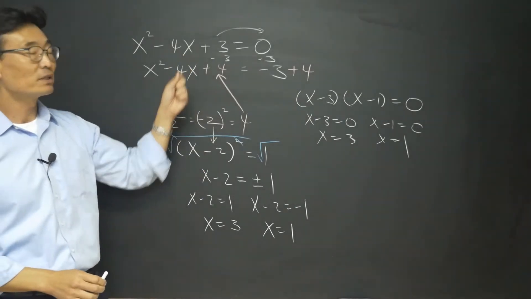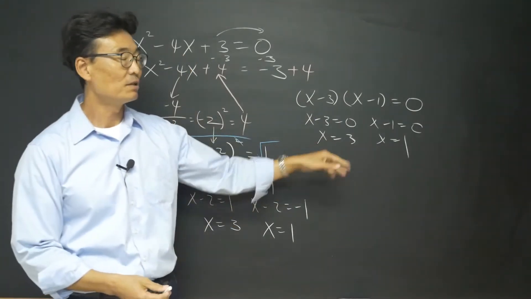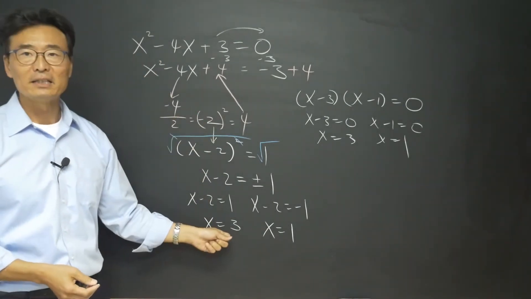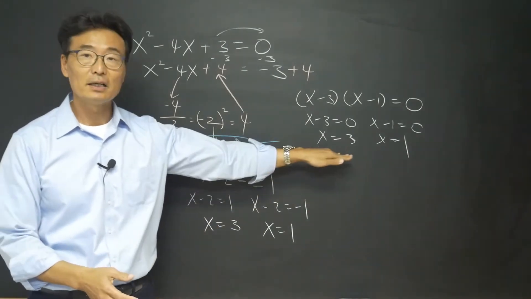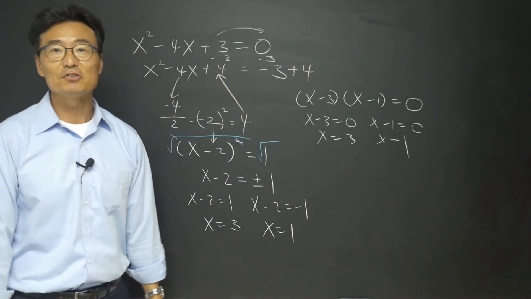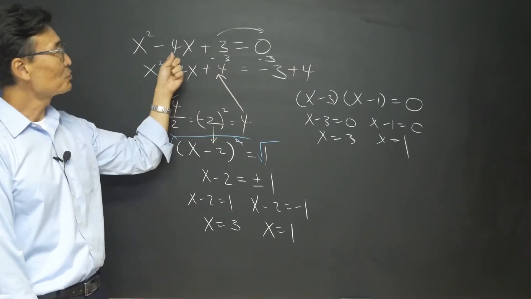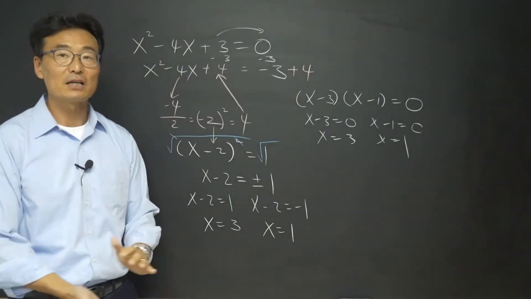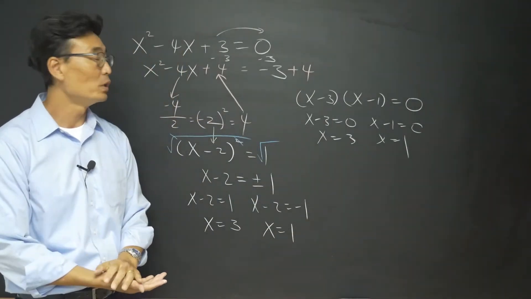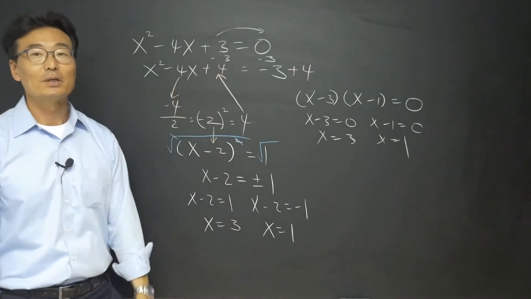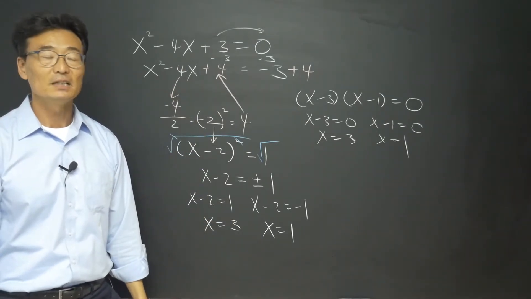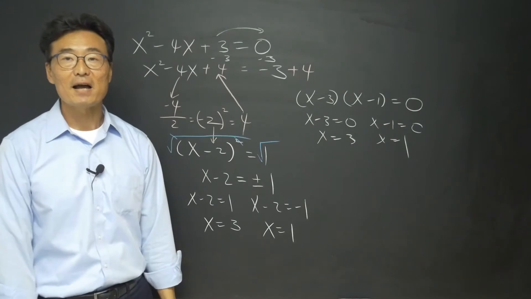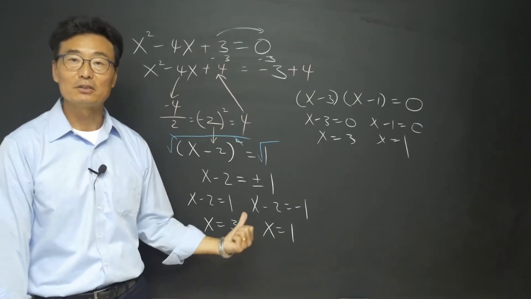As you can see, completing the square gives you the same answer as the factoring method. Then you might ask: why would you want to learn a different method? Well, we were able to solve for x by factoring here. However, what if you couldn't factor? What if the equation was not factorable? Then you'd have to use the completing the square method. In my next example, I have an equation where the quadratic equation is not factorable, so let me show you how completing the square is useful.